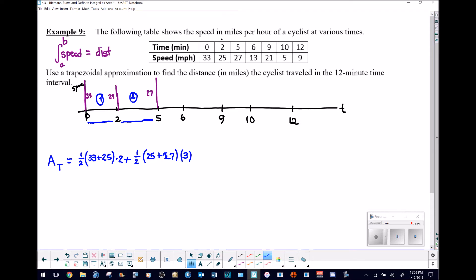It turns out that even if your widths were the same and you didn't want to mess around with that very bothersome trapezoid rule, you wouldn't have to because this method that I'm showing you in this example will work for any kind of a trapezoidal sum setup. We're going to continue working through this. One half would be multiplied by the next two bases, which we're going to use 27 and 13 here, and the width along that interval is a one.